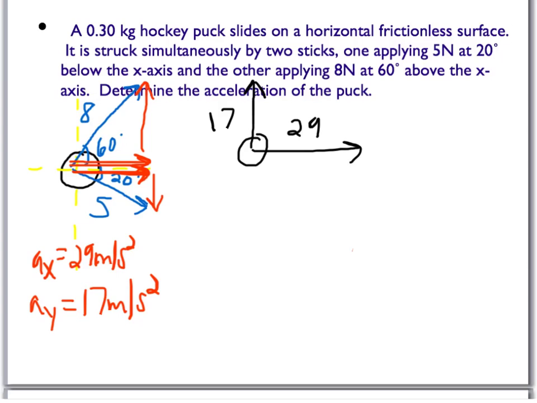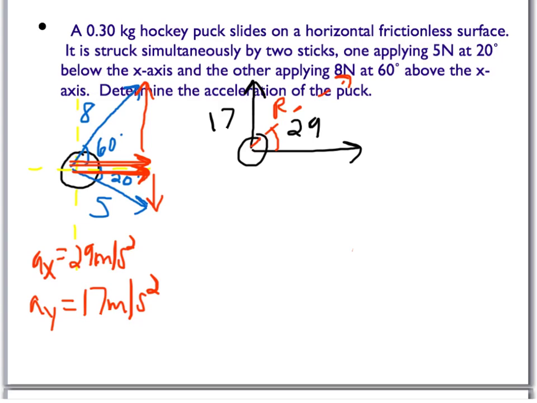The total of this, if I were to now solve for my total acceleration, would be this resultant vector that would be popping up here. So the question is, what is the magnitude of this resultant vector for our acceleration? And where is it pointing? What is the direction? Because vectors are going to include both of those pieces of information to fully answer that.